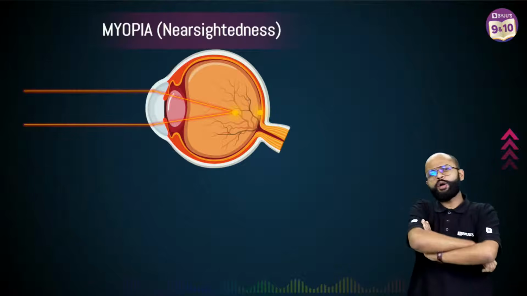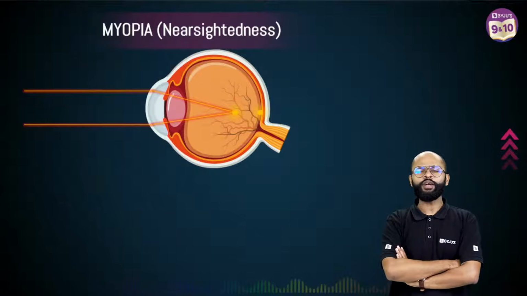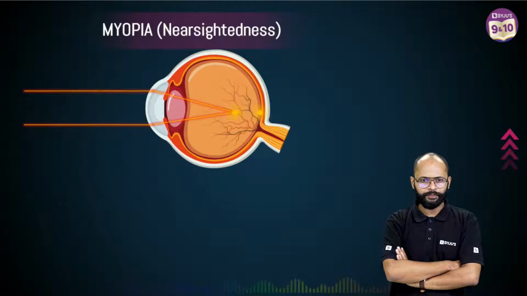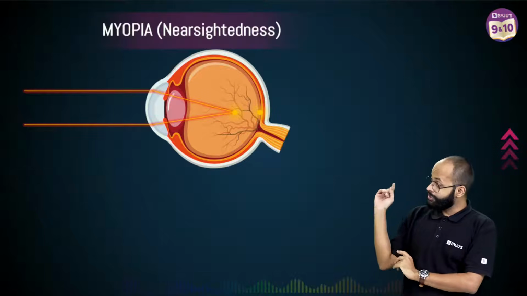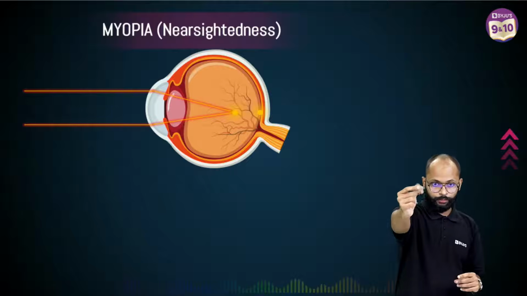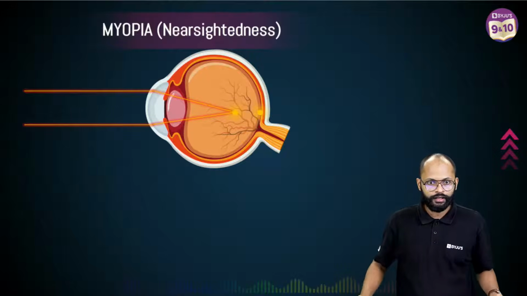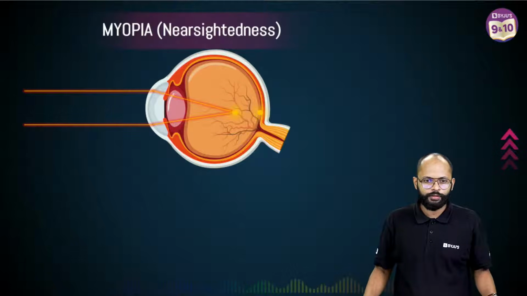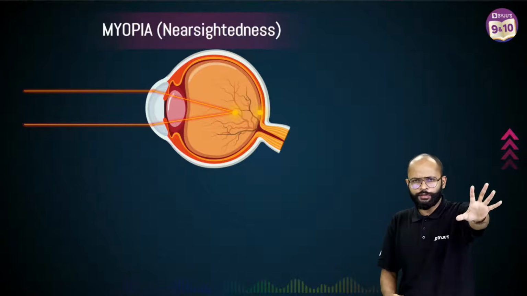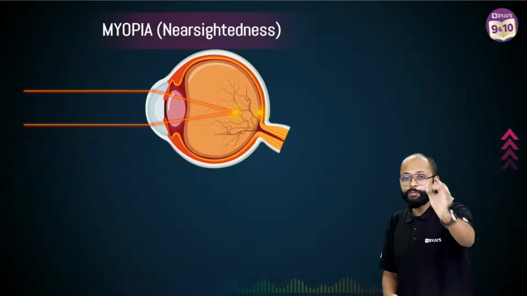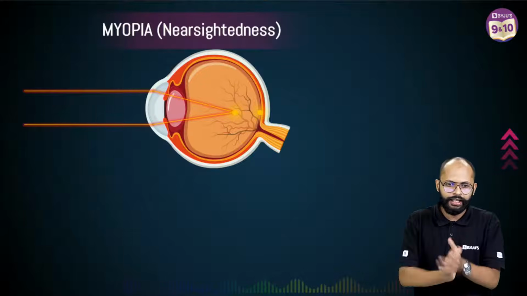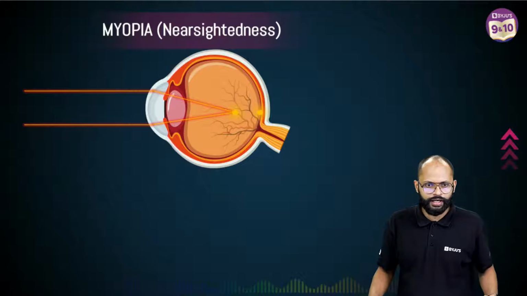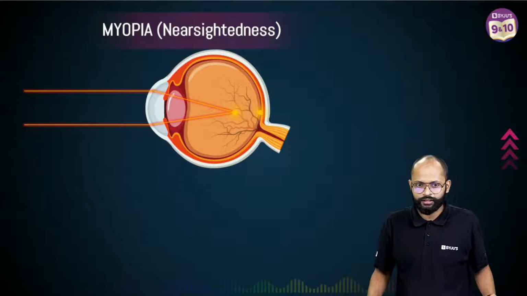For viewing far objects, our lens should be thin or thick? Tell me, come on. This is where all the learning will come together. Quickly, answer this question, guys. The rest of the questions, I know you are curious, they don't matter right now. Answer these things. Thin, very good Astha, Muskan, very good. No, Ishan, not thick. Vivek, thin, right?